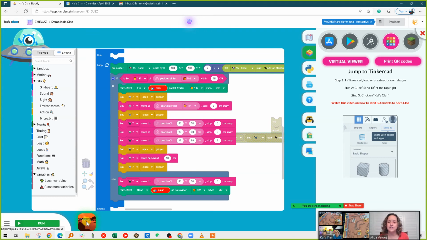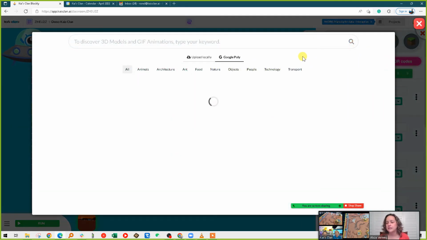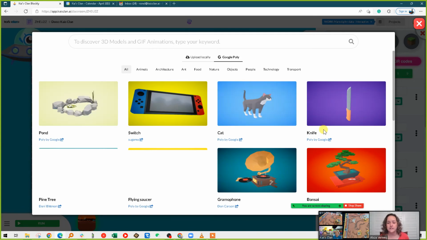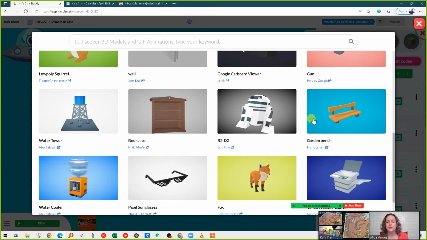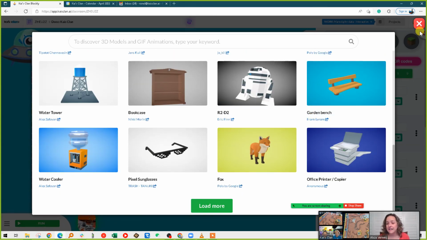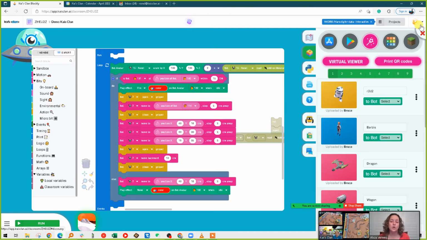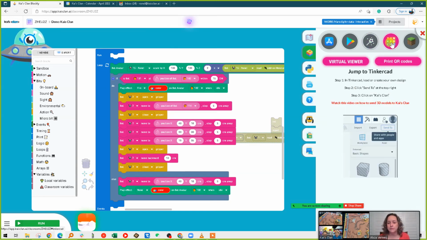And the characters also are very easily represented and with the click of a button can be uploaded into the platform. So once they have decided on either a character that's already in there or a character that they want to design and upload, it's very, very simple to then implement that onto the mat.